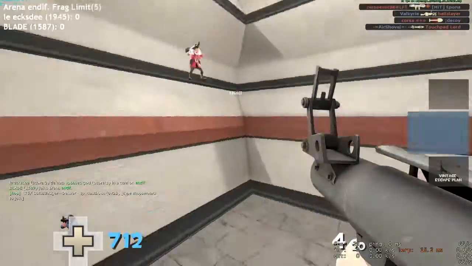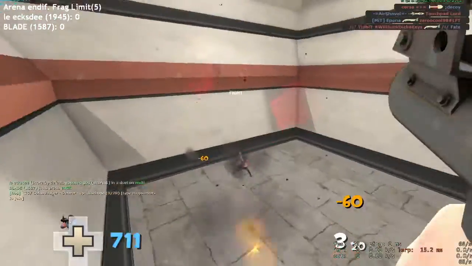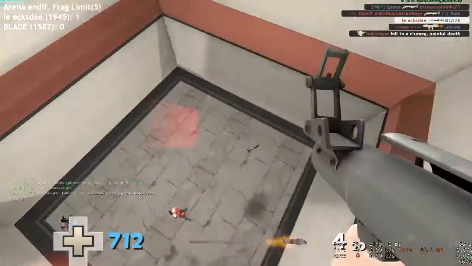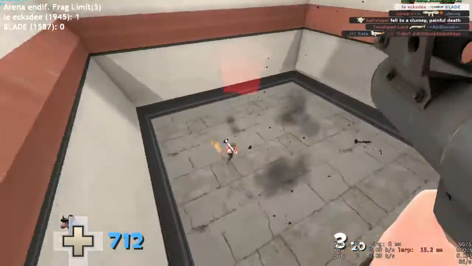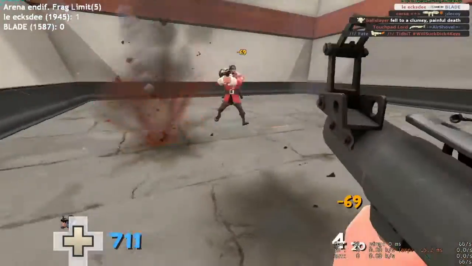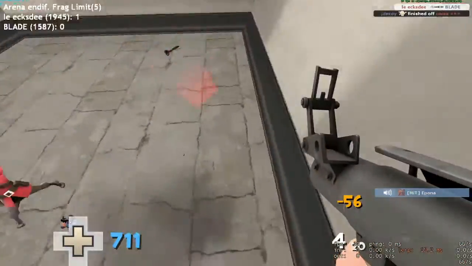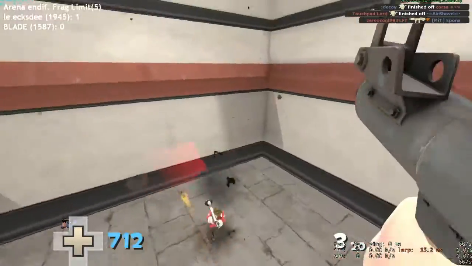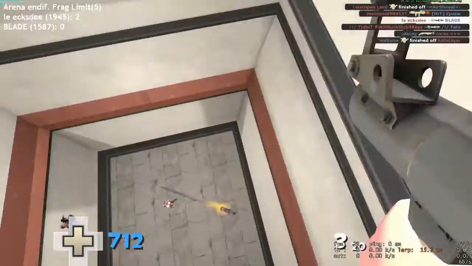Overall, Endif is my all-time favorite game type for MGE. You can either play as Demo Man or Soldier, where you're supposed to launch your enemies into the air with your rockets or grenades, and then perform an air shot. Now, you can't just do an air shot on your opponent at any height. You have to make sure they're at a distance above the red line around the wall.